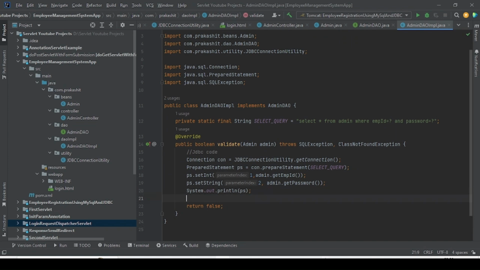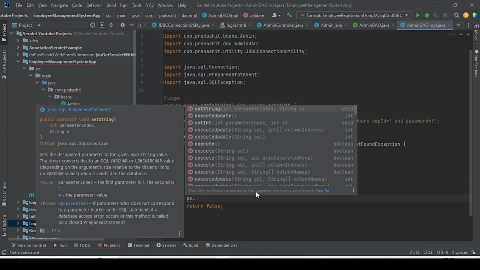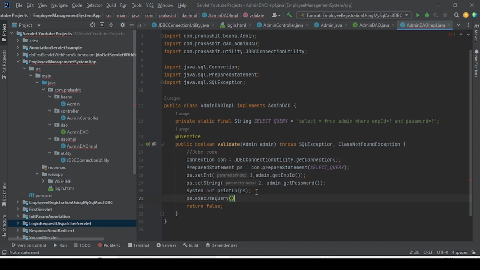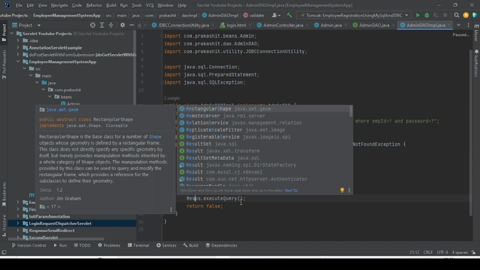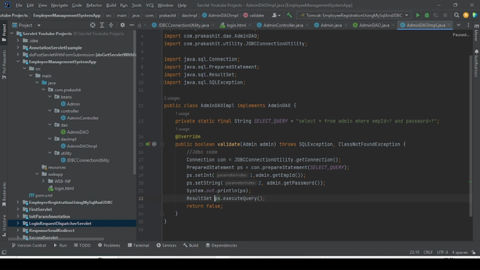Then what I have to do, I have to execute ps dot executeQuery. This is the select statement, right? So executeQuery will give us the result set rs. Now we'll proceed with this one.